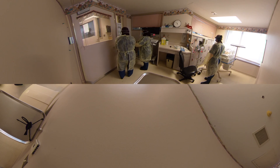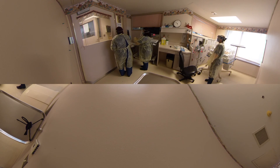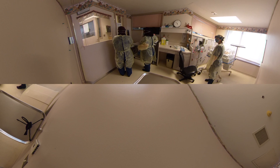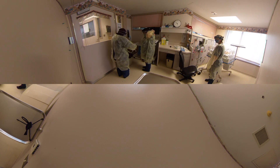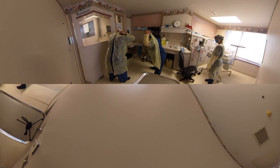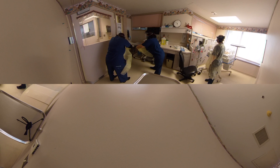The dominant hand should grab the inner wrist of the non-dominant hand and glove off, turning the glove inside out. Using the inside part of the removed glove, grab the glove of the dominant hand and pull the glove off in a forward motion, turning it inside out. Then we have to remove the gown — unfasten the bottom tie, then the top tie, turning the contaminated outside towards the inside. Fold and draw, then discard it.